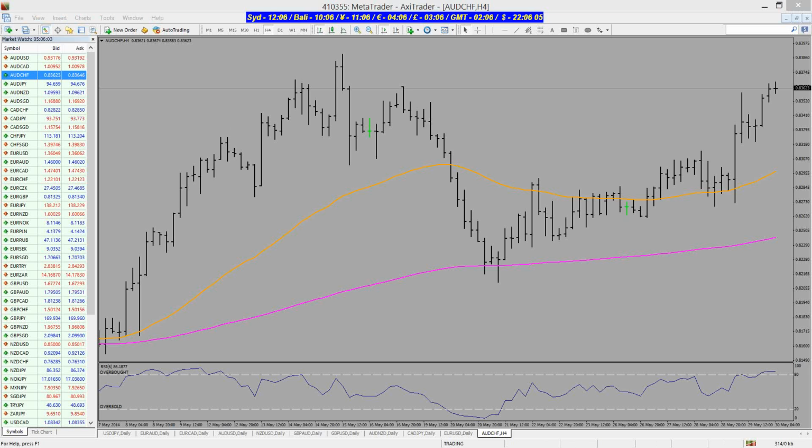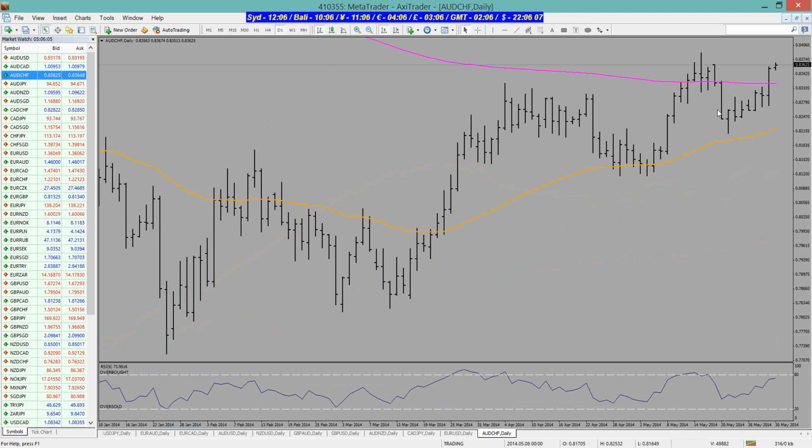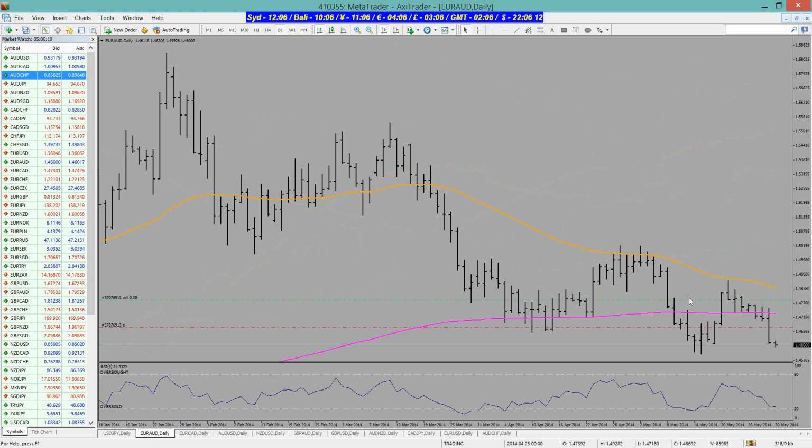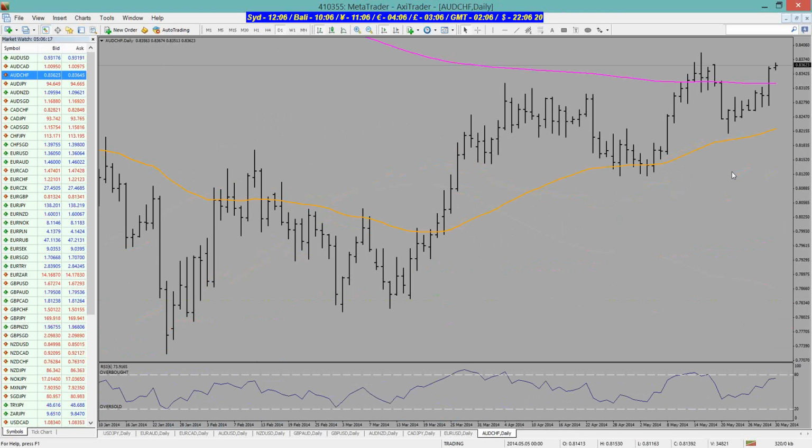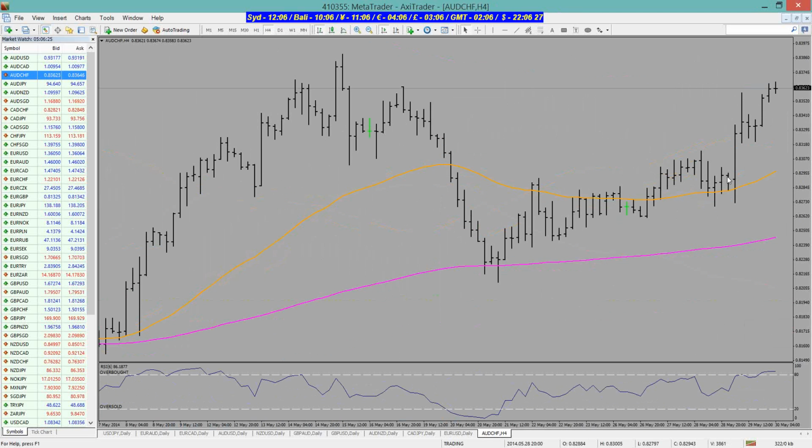I remember saying to you guys on Wednesday that the daily didn't give us an opportunity on the Aussie Swiss like the Euro Aussie did, in that there were still sellers prevalent. But the Aussie Swiss was lots of sellers. So I did say go and look at the shorter time frame. And this is what you're looking at here. This is a buyer bar. Yes, it's inside, but there's still buying prevalent there, and you could have left your order there with your stop here. Price obviously ran down, then ran back up and got you in. So that's the kind of thing that you're looking at.